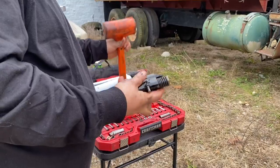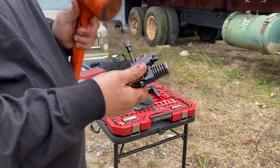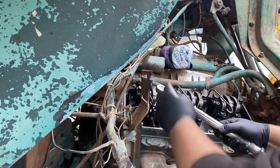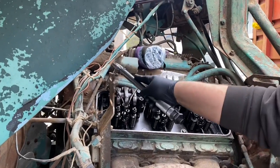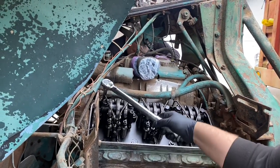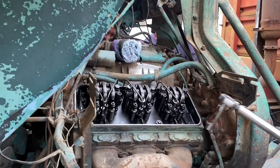Really tight on there. Yeah, split rim. Great thing to sit on. Old tire. At least the way you're sitting now, if it lets go, it's shooting the ring away from you.